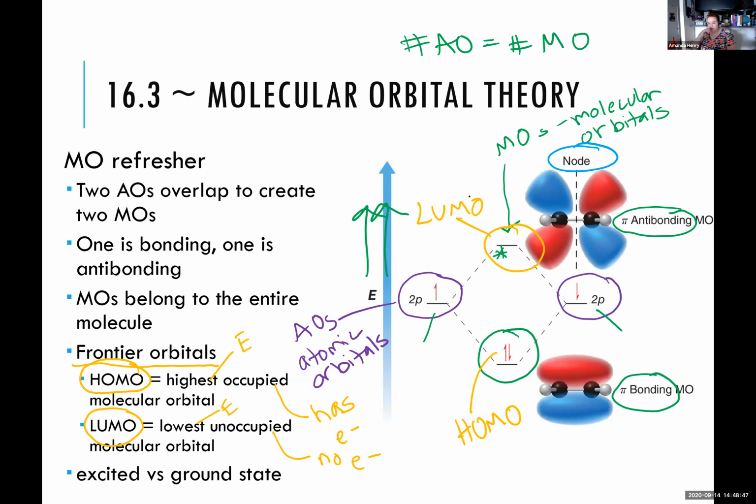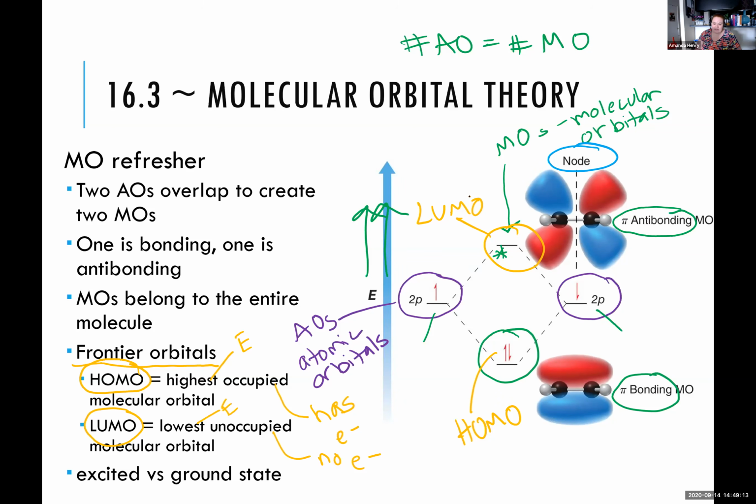The HOMO and the LUMO are always going to be one after another, because if this orbital is my highest energy orbital with electrons, that means the next orbital is not going to have electrons in it, but it will be the lowest energy orbital that doesn't have any electrons, because as we continue on, they're going to get higher in energy. So the LUMO is always going to be right above the HOMO. They always go together in a pair like that.